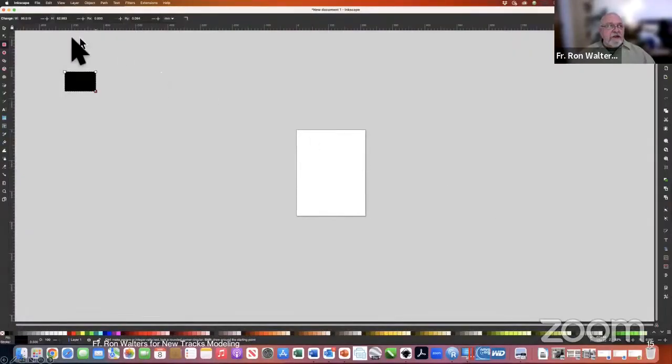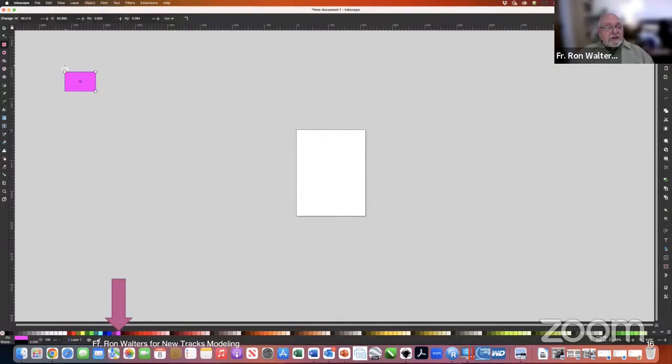Can you see my cursor moving here? Is that visible to you? Okay. You can see that this column has shapes in it, all kinds of various things. What we're going to do is click on this little red box over here, which will create a box. When you click on it and pull it down or to the right, you create a box.